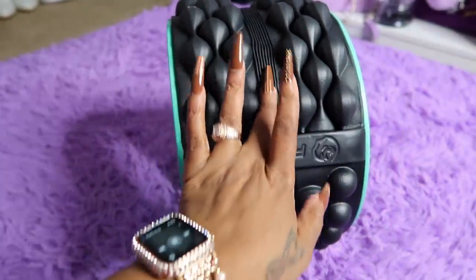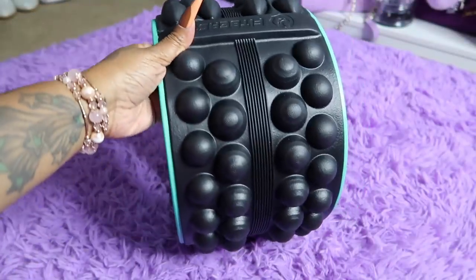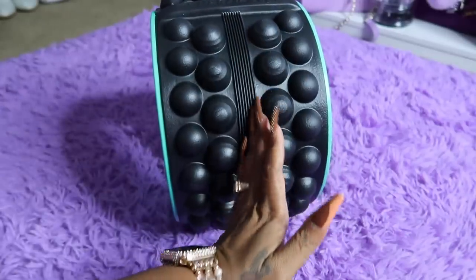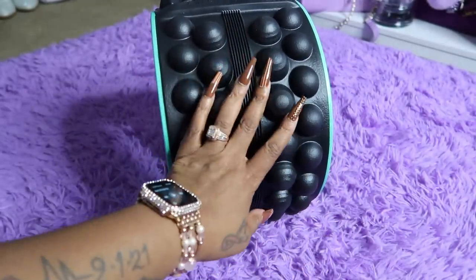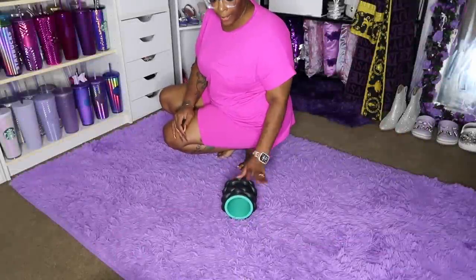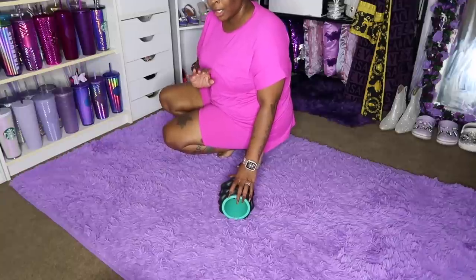I really love that they put this right here in the middle and it's not like constant bubbles, because this allows alleviation of pressure on your spine. If it was just straight grooves, your spine wouldn't catch a break. So that's what that is for, right? We have the teeny tiny one, and this one is more for a massage type feel to me.